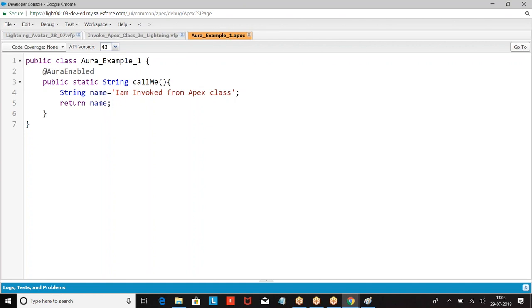It doesn't make any difference here. If you want this Lightning functionality to be used outside the package, then you define them as global. Within the organization, it's okay, because Lightning components will not be deployed; they will be given as packages, and we deliver the package to production. Now look at this, @AuraEnabled. This is the class I created.